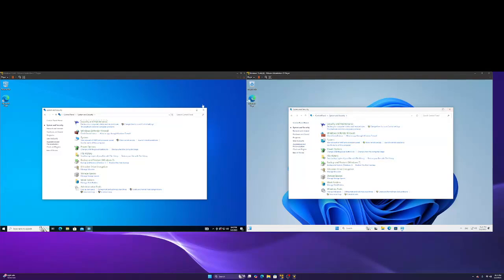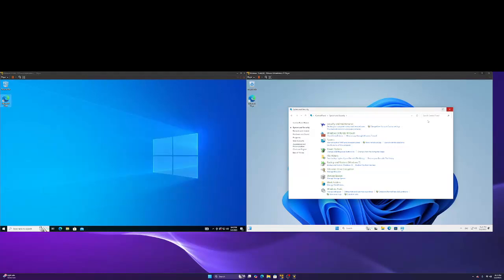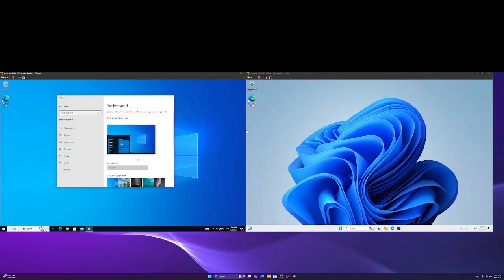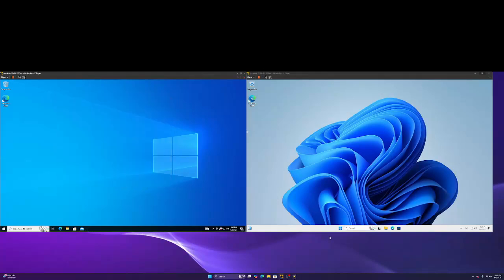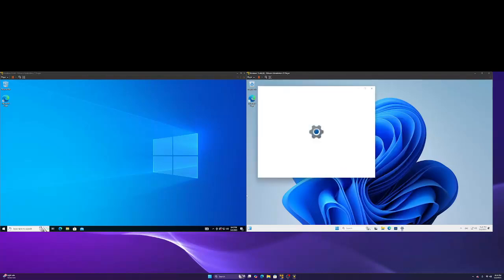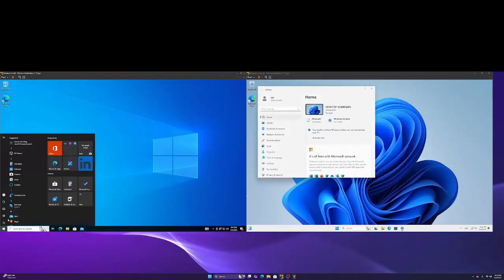Maybe it's because this is the latest version of Windows 10. They probably removed stuff, but more things are going to want you to move over to the new Settings app compared to using the legacy Control Panel. Like if you click on Personalize in Windows 10, instead of bringing you to Control Panel, now it brings you to the Settings window. Now let's talk about Settings here. So Settings got a huge redesign in both versions.